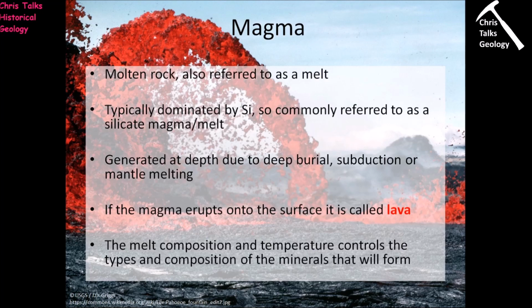Also, if your magma is full of magnesium and iron, well, obviously you're going to create minerals which are rich in magnesium and iron. So you're not going to suddenly start creating minerals which are rich in sodium and potassium, because there's just not very much of it in your magma. So the composition of your magma and the temperature of your magma have a very, very major control over the minerals you get, and obviously that's going to affect what type of igneous rock you have.